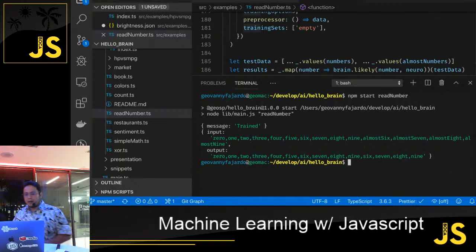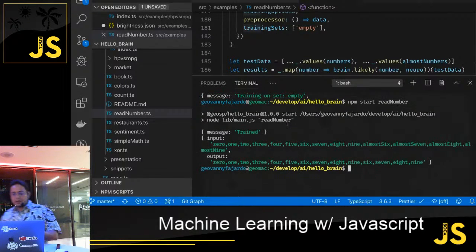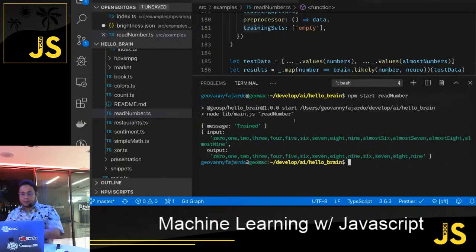So you can see in this output, in this input, that I put 0, 1, 2, 3 to 9, and then I gave it almost 6, almost 7, almost 8, and almost 9. The system came up with the answer, and you can see that it correctly predicted 6, 7, 8, and 9 out of the almost numbers. You can go home and run it, and you'll see more clearly what I'm talking about. Basically, that gives you 4 examples of how to use neural networks, and there are 10 or 15 more there for you.